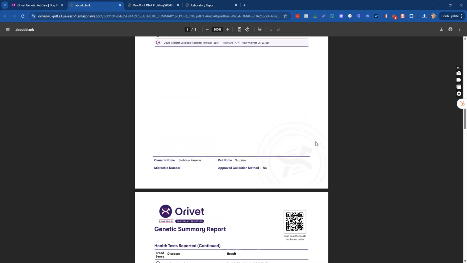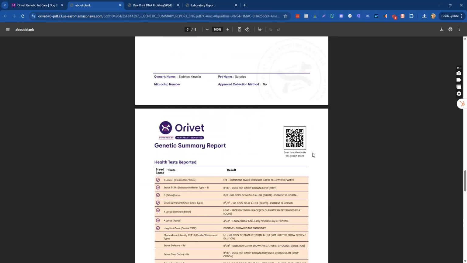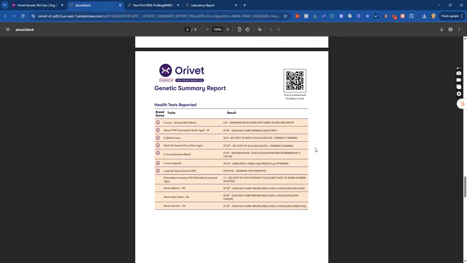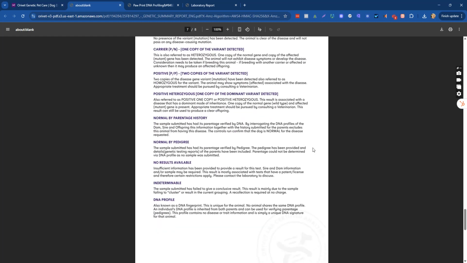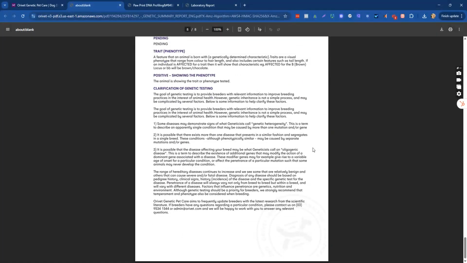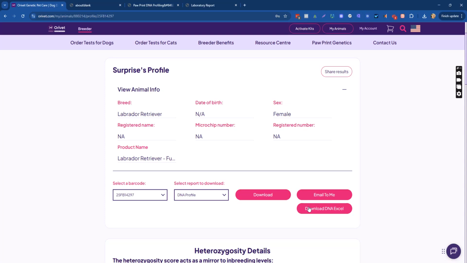And last but not least, what you can do here in terms of downloading and sharing results is you can also share results with external third parties. So if you click on share results up here, you can simply pop in the email address of the person you want to share it with, and then select which type of share level, so what sort of permissions you want to give that person, what you want them to be able to review. You can choose between sharing the entire animal profile or just sharing the summary report. Obviously, if there's specific reports you want to share with someone, you can download them here and then email them to them directly. But this is just a nice quick way if you want to share either the summary report or an entire animal profile with a third party.